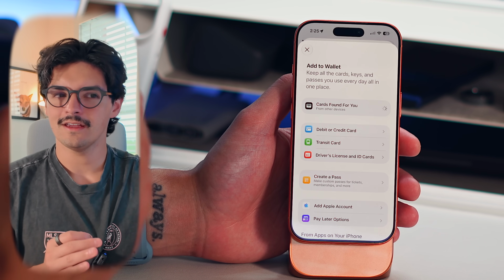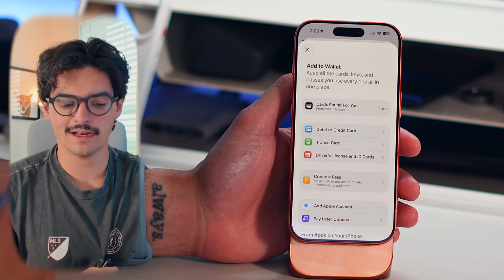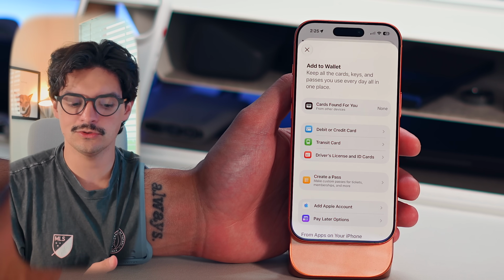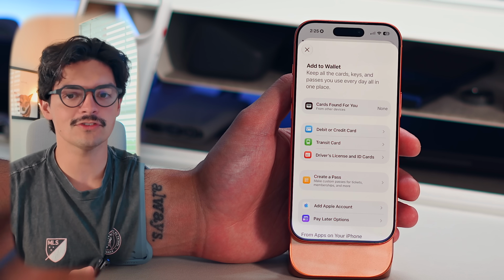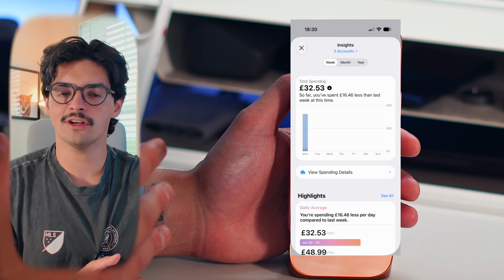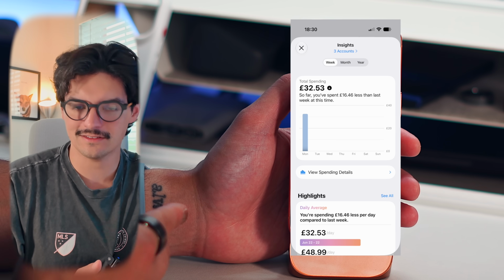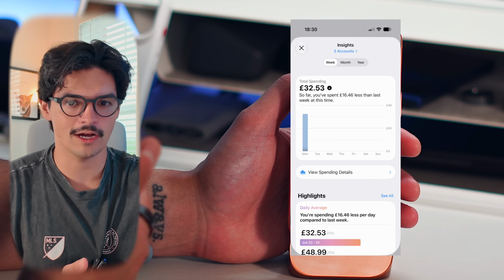Now I believe it's not really fully there yet. It looks like Apple's going to be bringing it over to the US in the Wallet application, but I think it's going to be something similar to the Copilot application. So it gives you an idea of what you're spending, not just on your Apple Card, but on every card inside of your Apple Wallet. I'll put a screenshot of what one of my colleagues already has because he's based in the EU, and he already gets a little bit of insight as to what's happening and what that UI looks like.